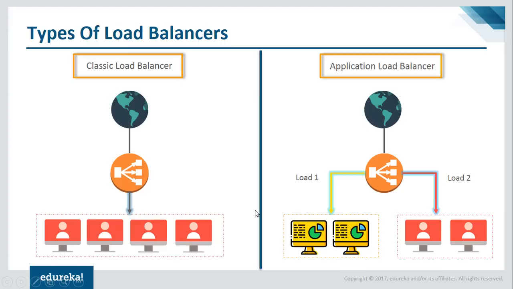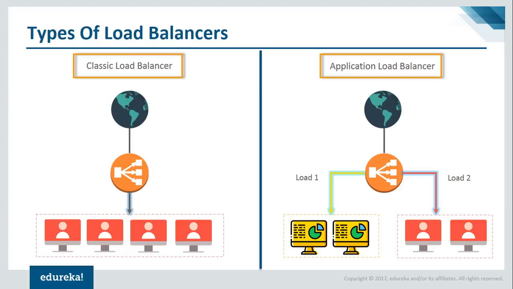All right, now when you have divided the traffic, again the same thing will happen here as happens in classic load balancer, that at this point it will equally distribute the traffic among the number of image servers, right? And similarly, the people who want to access the blog, it will equally distribute the traffic among the blog servers. All right, so this is what an application load balancer is all about. So classic load balancer was something which was invented earlier, and these days nobody uses the classic load balancer anymore. People are using application load balancer. All right, and that is what our demonstration is going to be all about today.